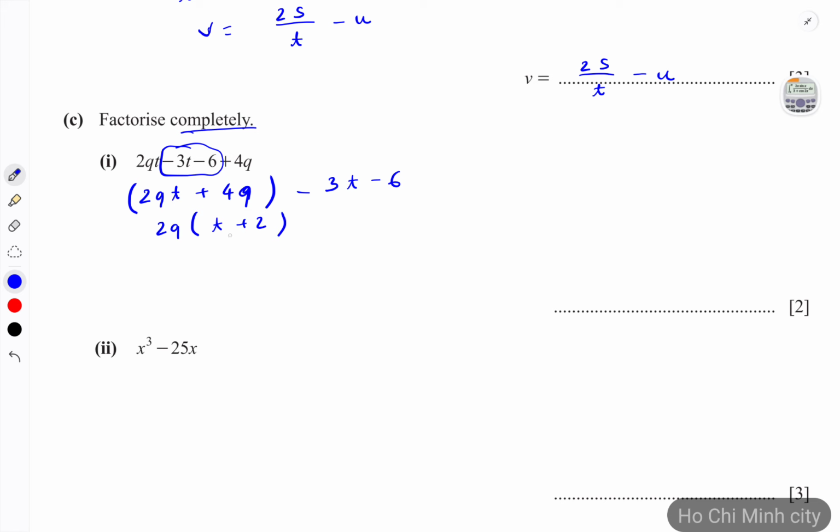And pay attention that the t plus 2 can be in the form of this one. So this one, if we put the minus sign outside, then inside the bracket we have 3t plus 6. Then we will continue putting the number 3 outside the bracket. So the inside is t plus 2. So now we have a common part that is t plus 2. So we can easily regroup them. So t plus 2, the common part, and the individual part 2q minus 3. So this one is the form of factorizing completely. All right.